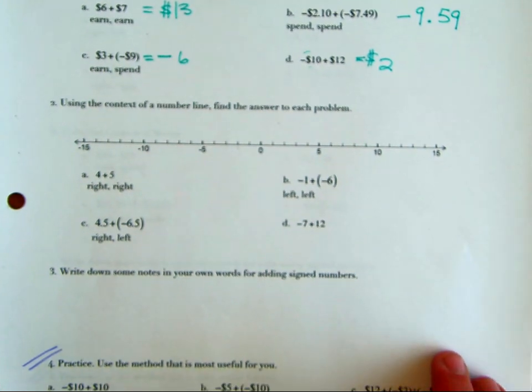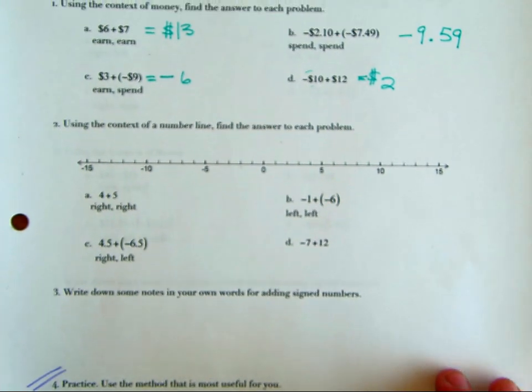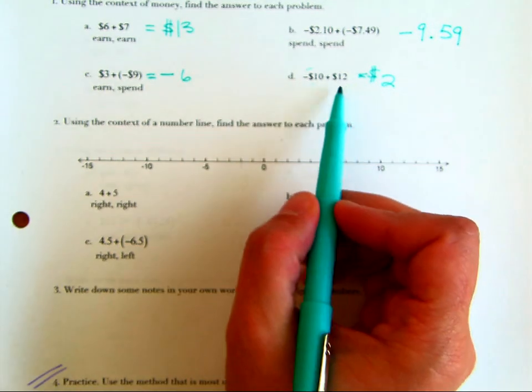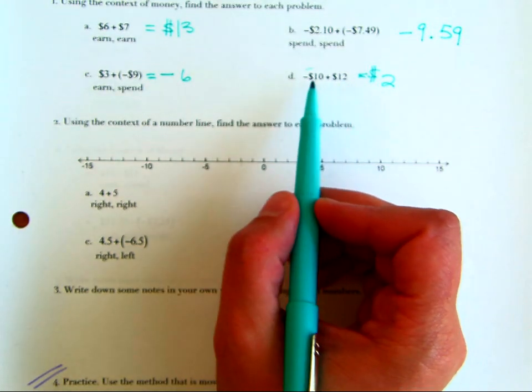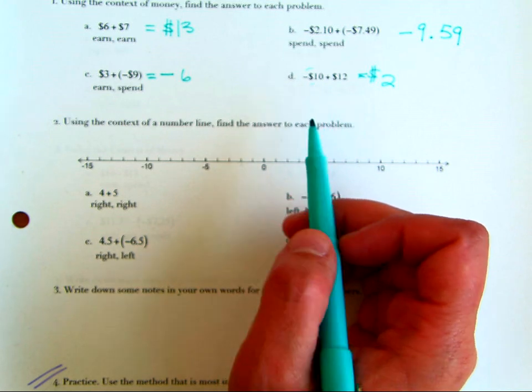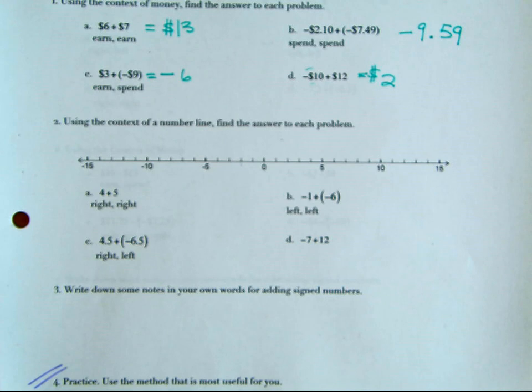Okay, so when you think about negatives and positives, you can think about the fact that you owe money and you have money, right? You want, hopefully, the money that you have or that you've earned to be more than the amount you've spent. Otherwise, you go into debt, don't you? So that's where we get negative money here.